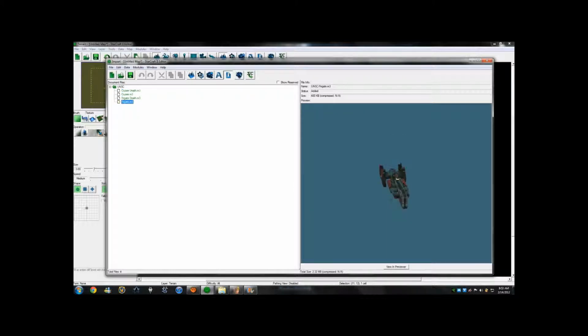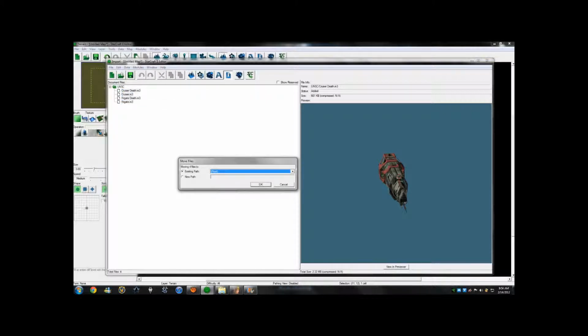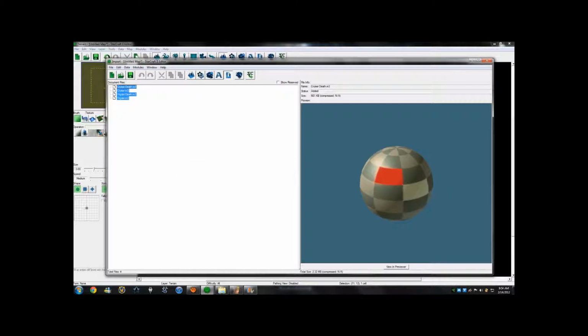You've got your models. There's one thing you're going to discover in my tutorial, and it's that it's going to help if you have all of your models and TGA files, etc. moved to the root path. It just makes things a lot more simple. If you have it in its own folder, you can get all kinds of errors.